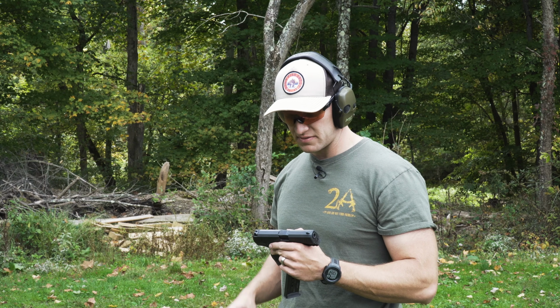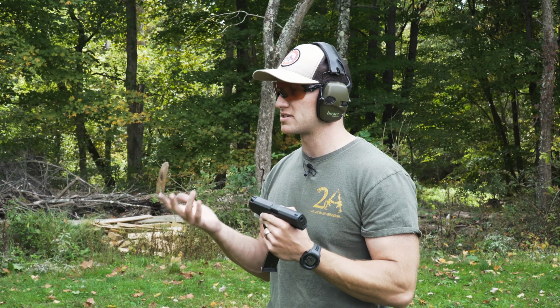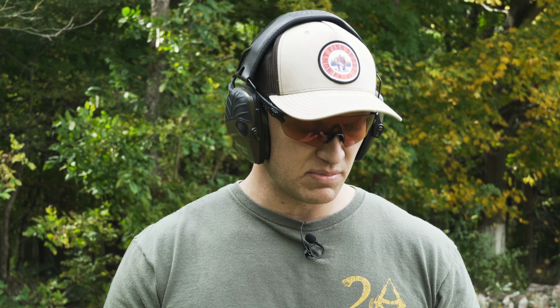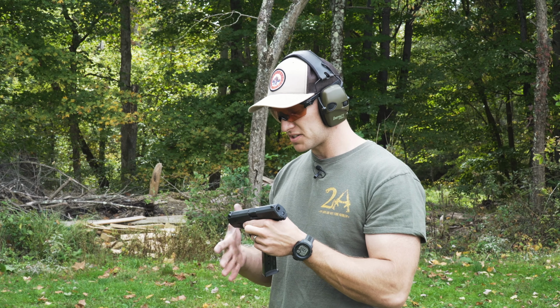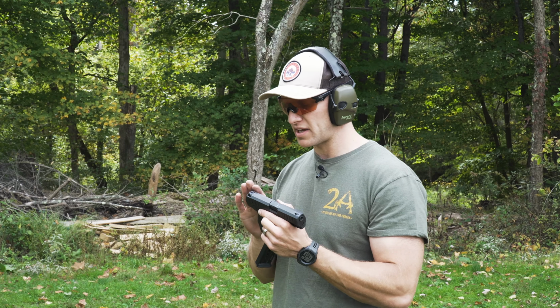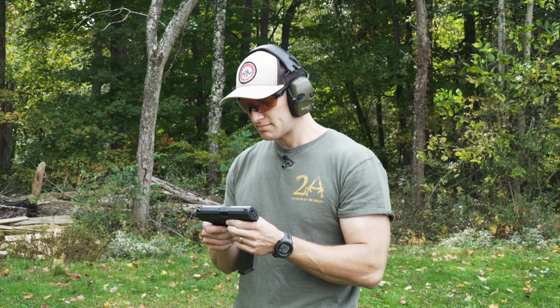So shot quite a few rounds out of this gun today. I think it's a very, very good option for the price range that it falls into. You could spend a little bit more and get some of the better ones, but if you're just trying not to break the bank, you want something to throw inside your house and have it maybe in a certain room or whatever it was, I think you could trust this gun. I would need to put a few more down range for myself, but I think overall, it's a pretty darn good gun. The grip on it is very good for managing recoil, especially with the high bore axis. So it does a good job as far as that goes. So I'm impressed with it.